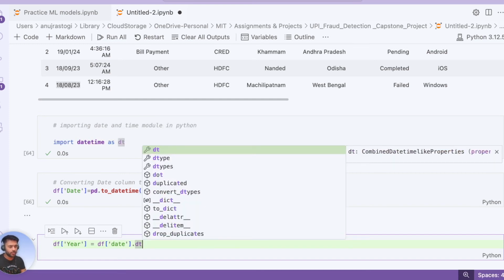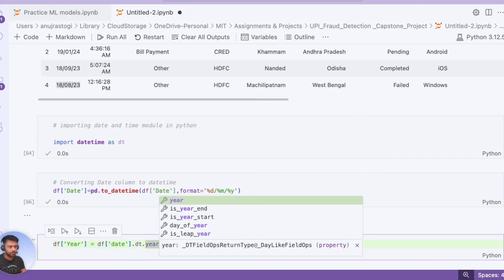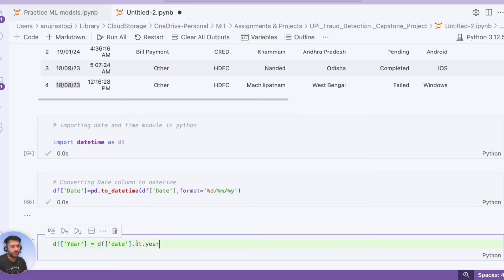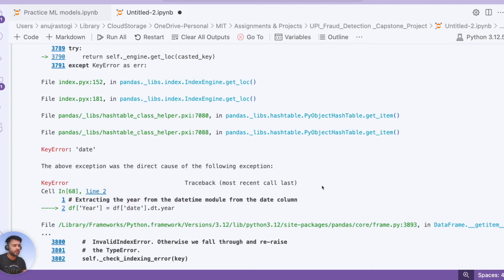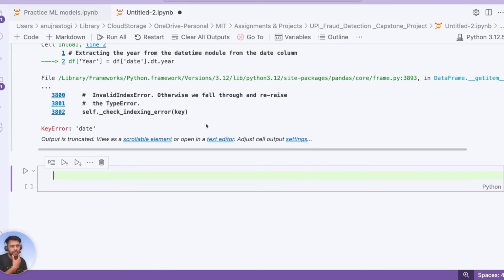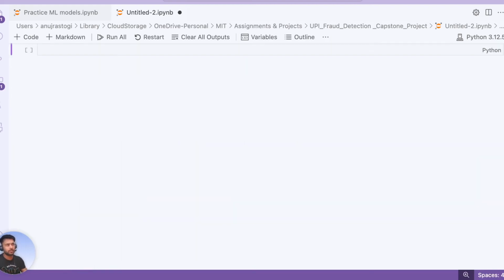I want to use the date time module first, and then from the date time, I want to take the year. Okay, let me just explain this. Basically I'm extracting the year from the date column using the date time module. I hope this explains it better. Let's see what happens. It says key error: date. Maybe the column name is not right. It should work.